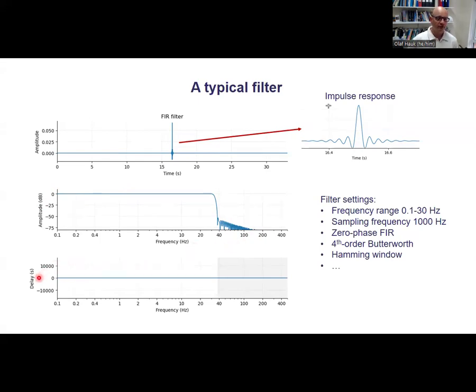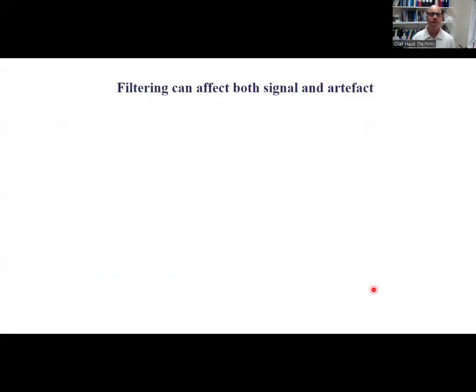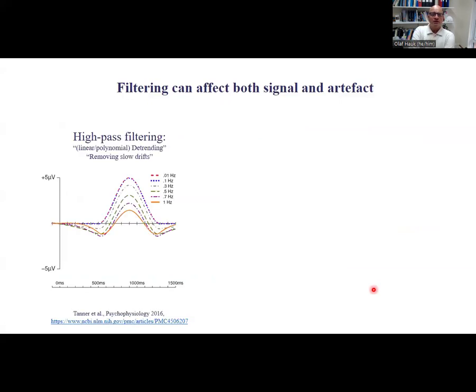And also you have a representation of what it does to the phase at different frequencies. Most of our filters should actually not do anything to the phase, so that should also all be 0 here. These are the zero phase filters. There are various other parameters, and lots of books have been written about different types of filters. I would say most of the time, you can follow the guidelines that you probably get with your software packages. But of course, as soon as you do something maybe more complicated and non-standard, the more you need to understand these parameters. What does it potentially do to your data?